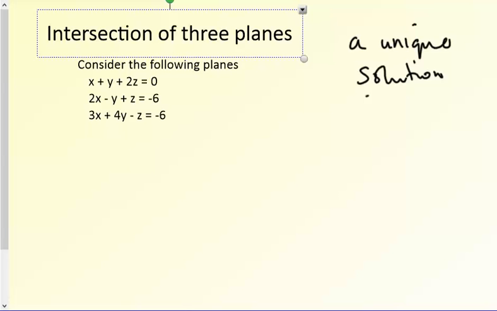Okay, so the first thing I do here is that I'm going to label up my three equations. Now this method is not at all difficult, but what it requires is some very, very careful manipulation. Now my method is as such. What I'm going to do is find the intersection of two of the planes and find the line where they intersect, and I'm also going to find the intersection of the other two planes and find the line where those two intersect, and then I'm going to try and find the intersection of those two. So here's my method.